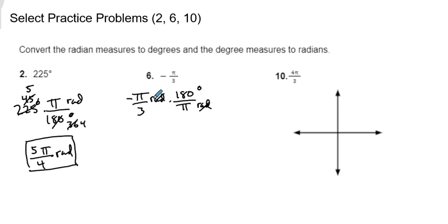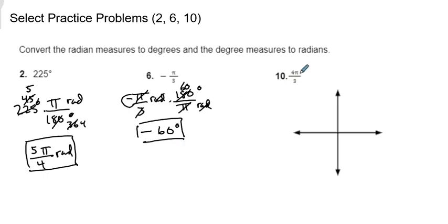Your pi should always cancel out. So this pi cancels out that pi, and then you have basically 180 divided by 3. 3 goes into 180 60 times, because it goes into 18 six times, and you multiply that by a magnitude of 10, so it's 60. Then you have this negative that you can't forget about. So you wind up with negative 60 degrees. If you play around with these things, you can use cancellation and clean them up pretty quickly so you don't have to do all these silly little calculator things.